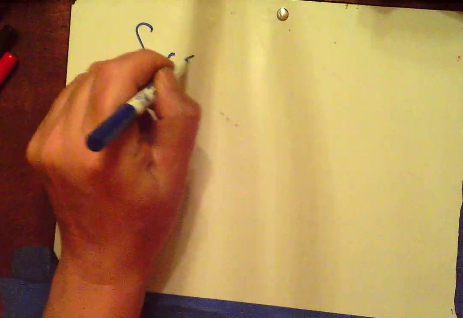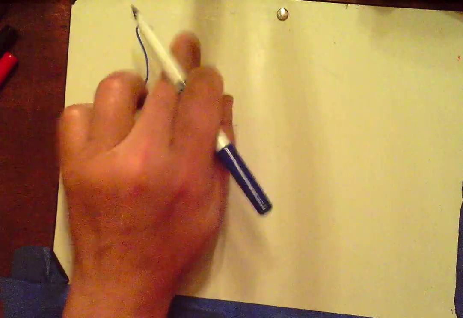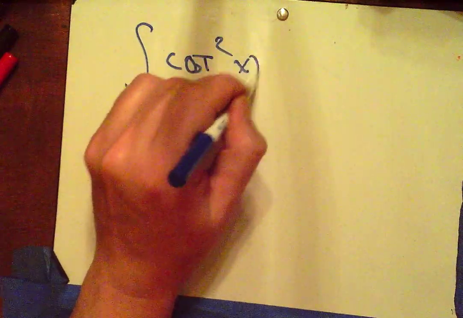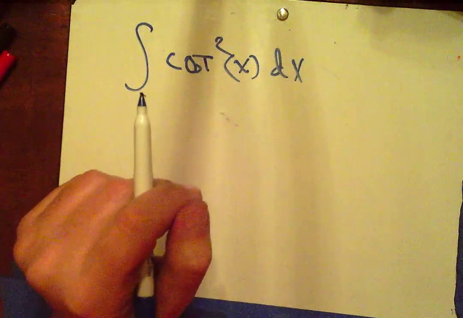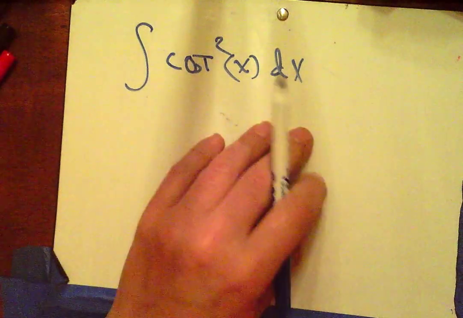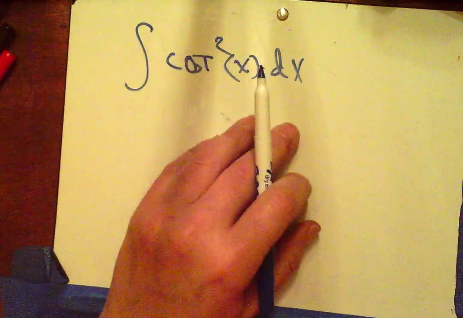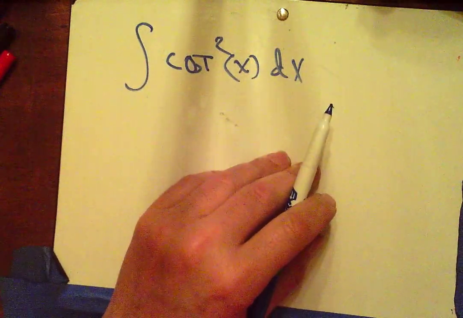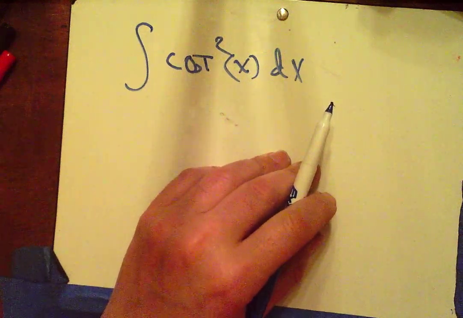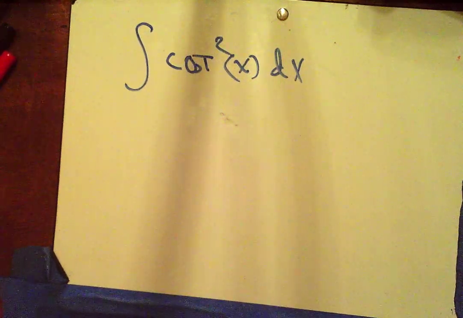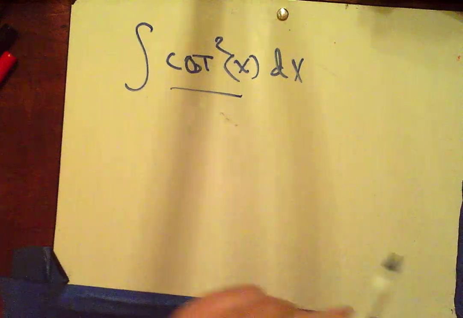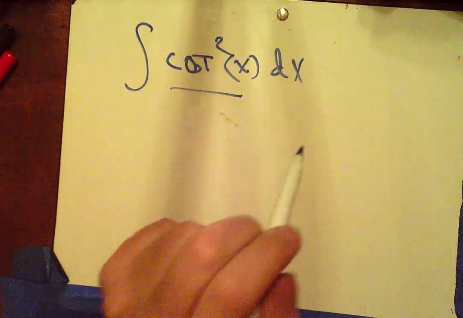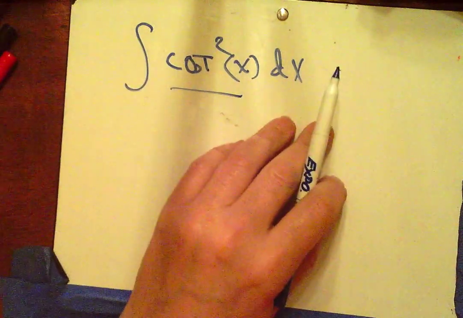How about this one? Integral of cotangent squared x dx. We saw in the last problem that cosecant squared problem, I recognize that derivative. But what about this one? Some students want to do it as cosine squared over sine squared. Yeah, that squaring thing really sucks there. You really don't want to do that. And no, this isn't a derivative we recognize.